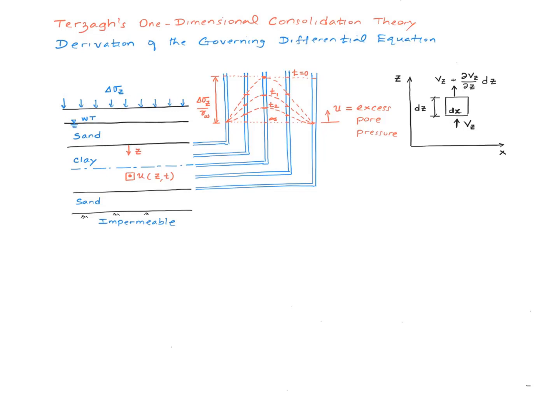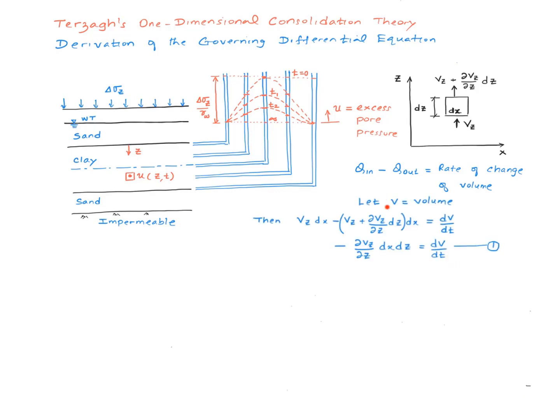Here we are going to consider the change in volume as this process takes place. Why would the volume change? Well, as the applied pressure is gradually transferred from water to the soil grains, right, the effective stress increases. As the effective stress increases, the void ratio decreases. All right, that's why the volume changes. So here is our modified equation. Q in minus Q out equals rate of change of volume.